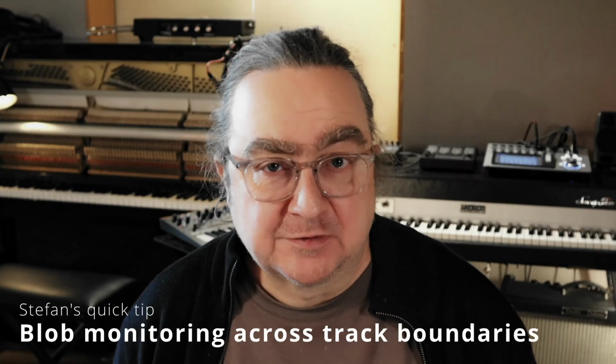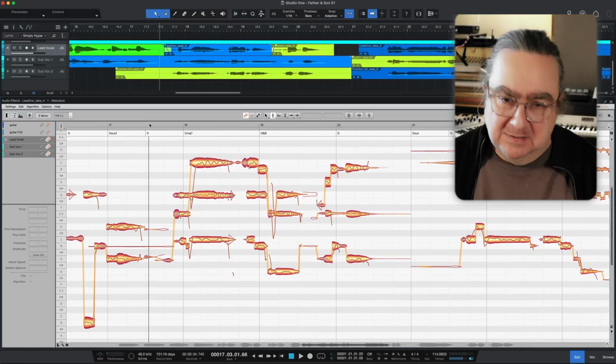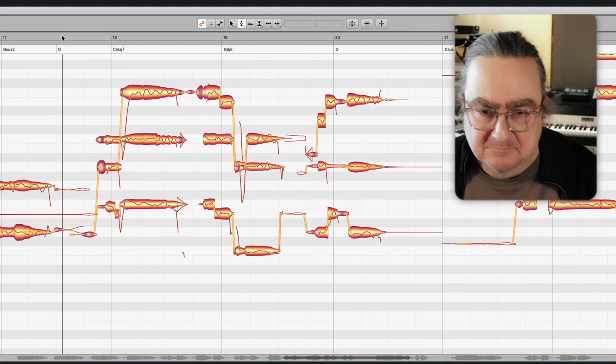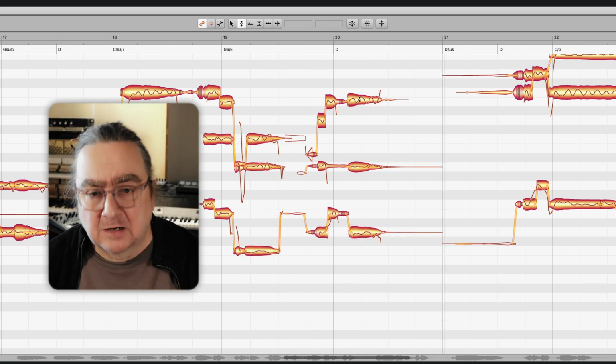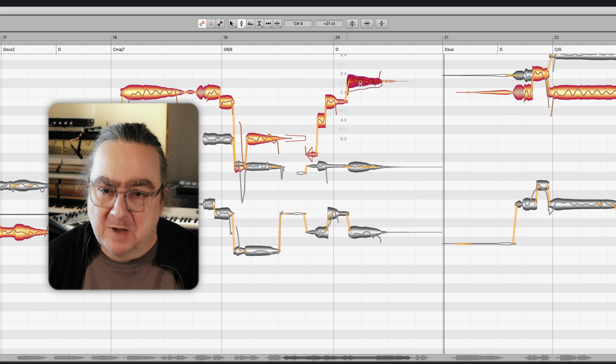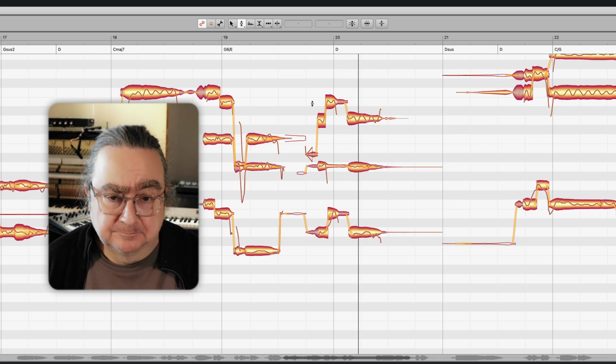Blob monitoring is especially useful when you work with harmony vocals in Melodyne Studio. Here I have three voices on the screen. Some dreams still need to be fulfilled. I drag one of them and then I add the command key to listen to the new chord I am about to create. Fulfilled. This is a great way to recompose the vocal arrangement quickly and efficiently.